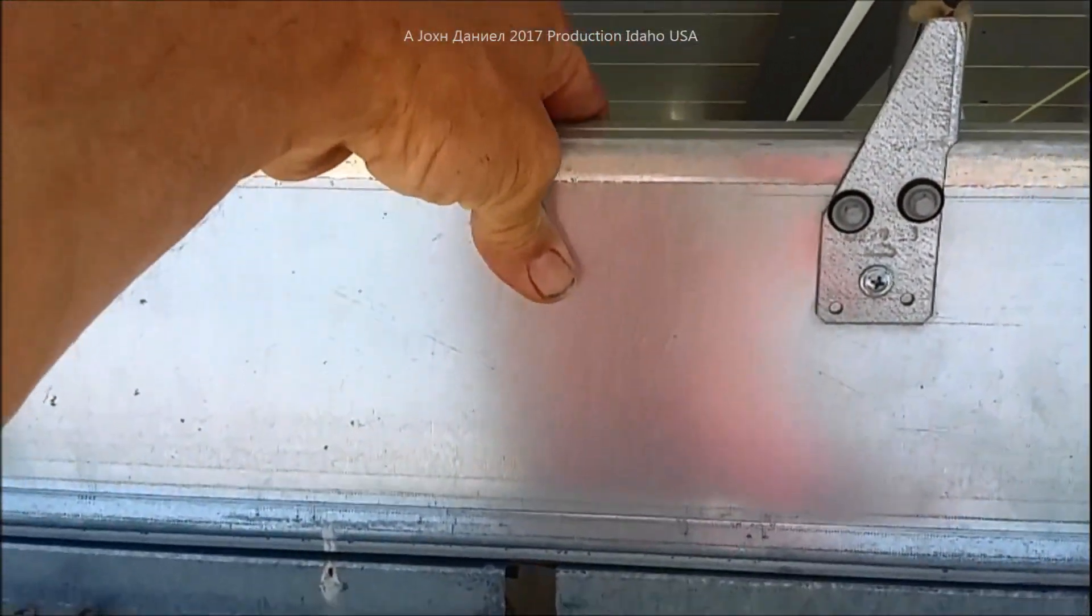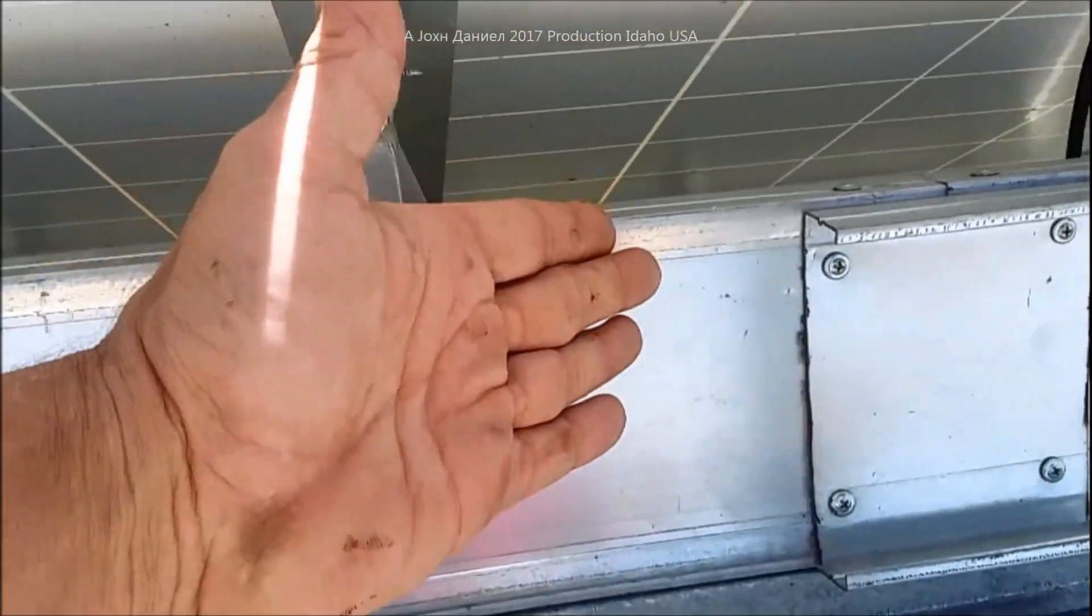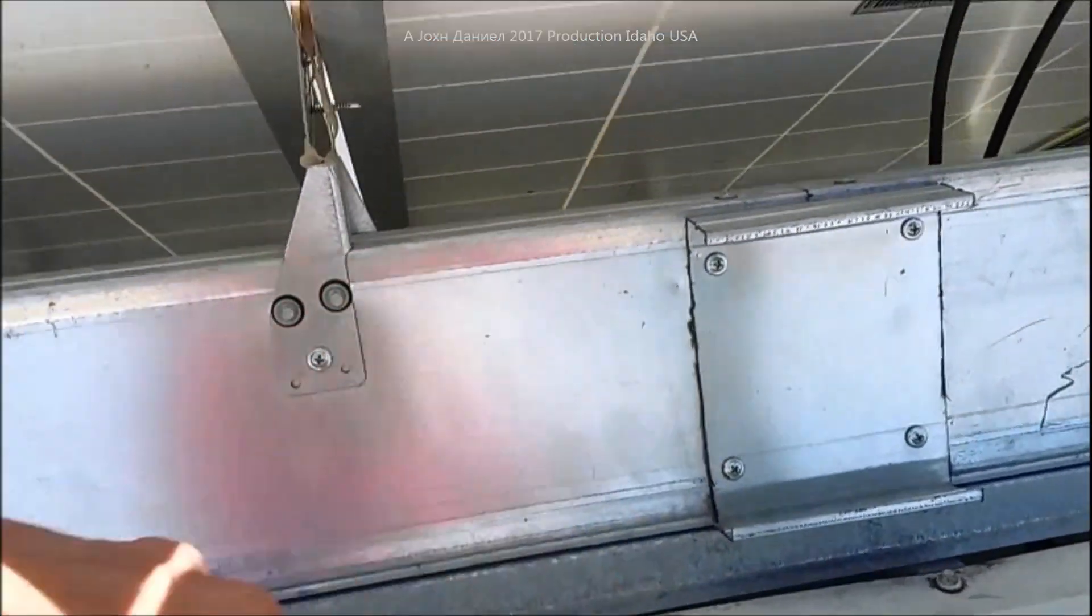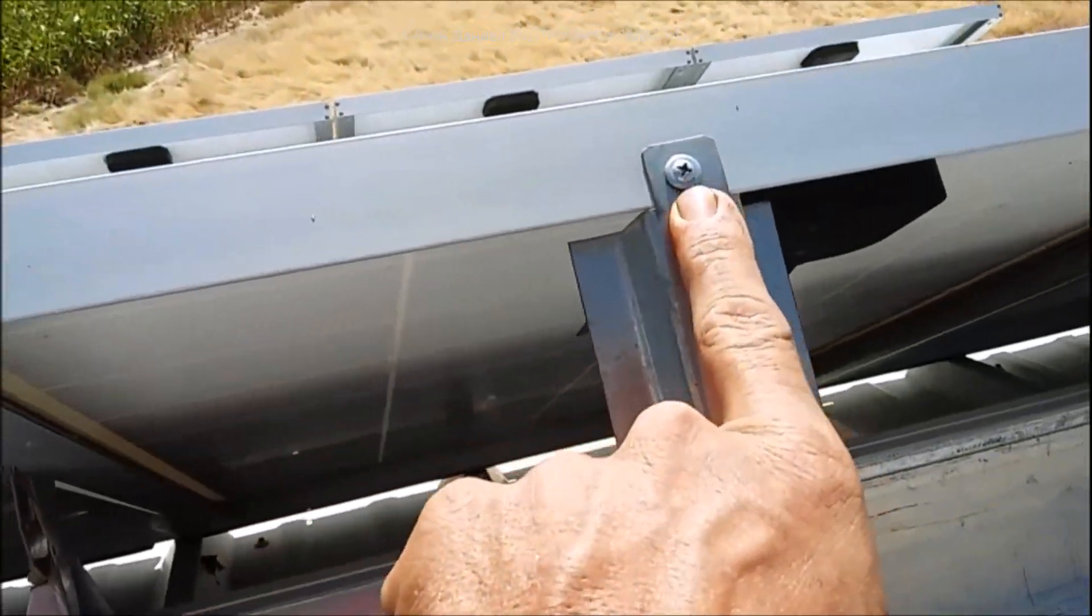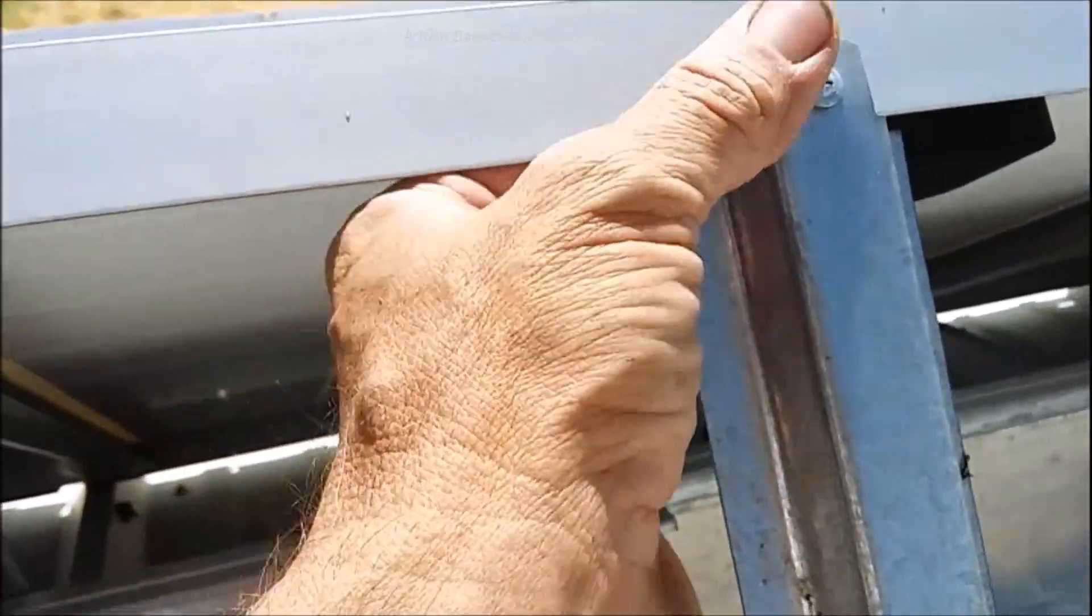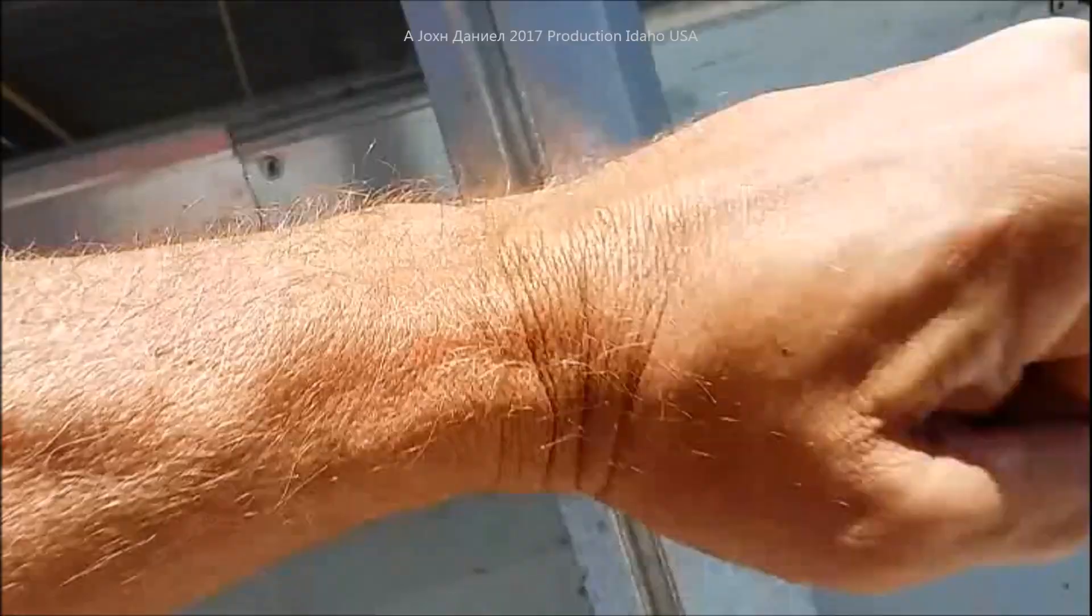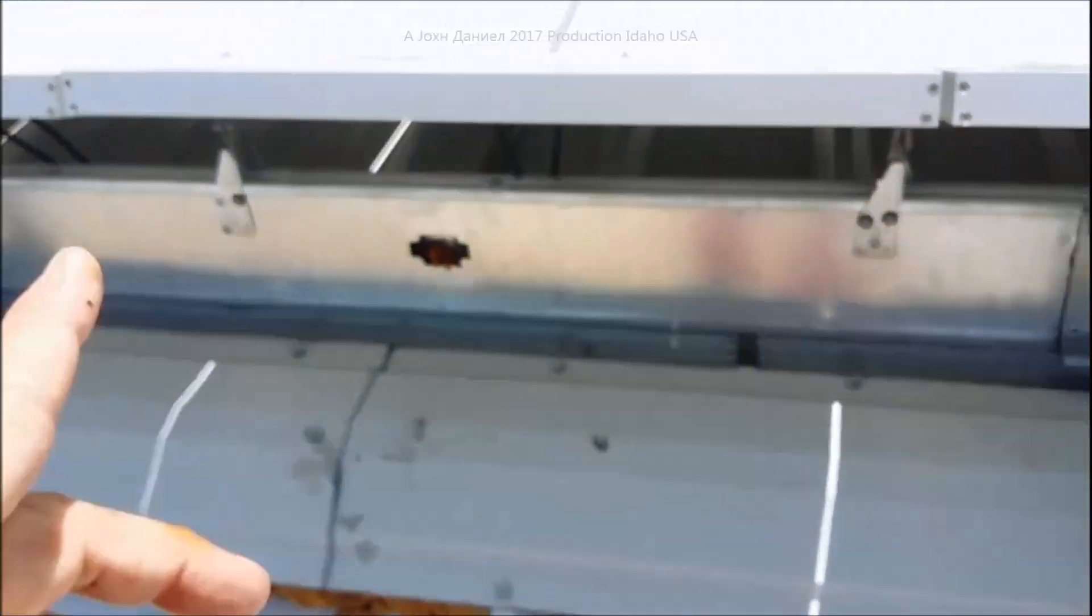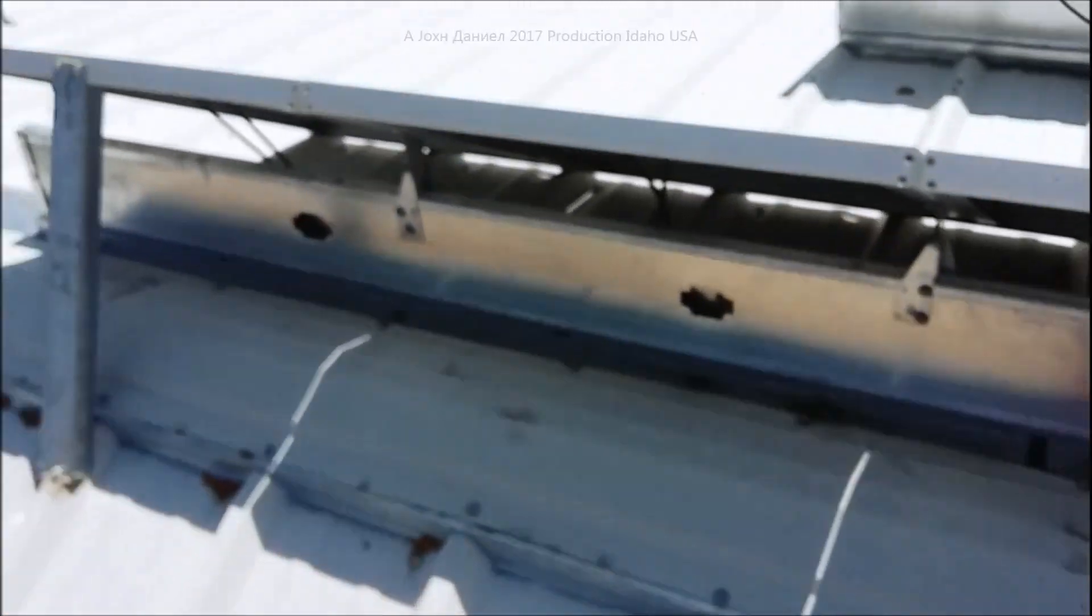This right here is just rafter straps, that's all it is. Rafter straps and see how they went into this box metal. And this has been up here for almost five years, no rust. It's 25 year outdoor capabilities. And then using hat metal, this is the hat metal that was used for giving additional support. And these panels are thick enough to where I put a screw in here, one in here, and then put some sealant underneath it and shot the screw. And it's very sturdy.